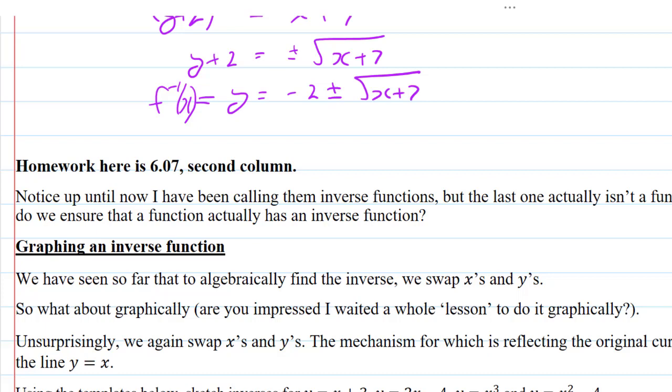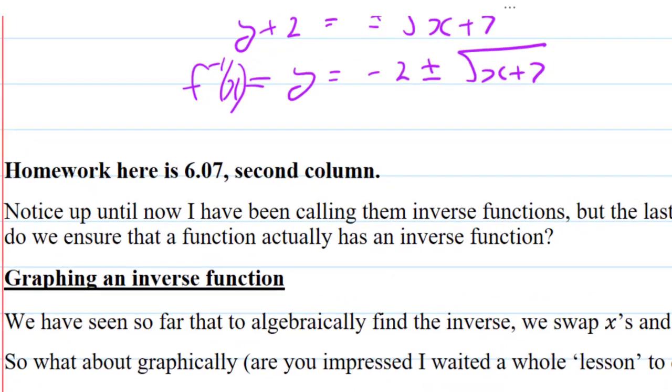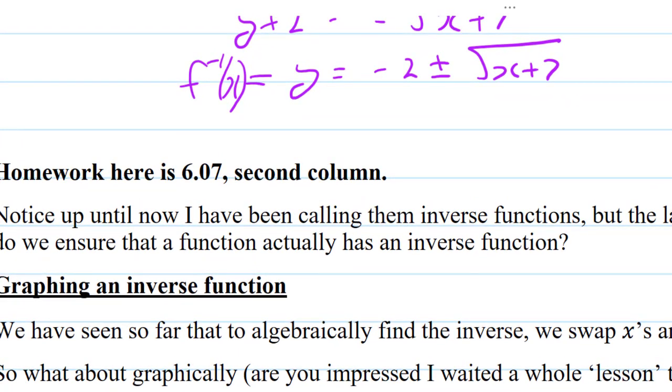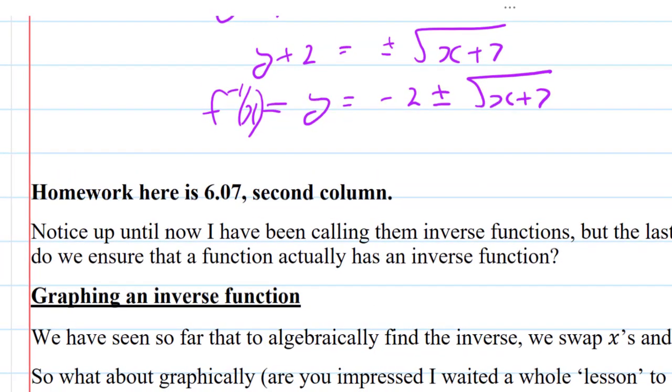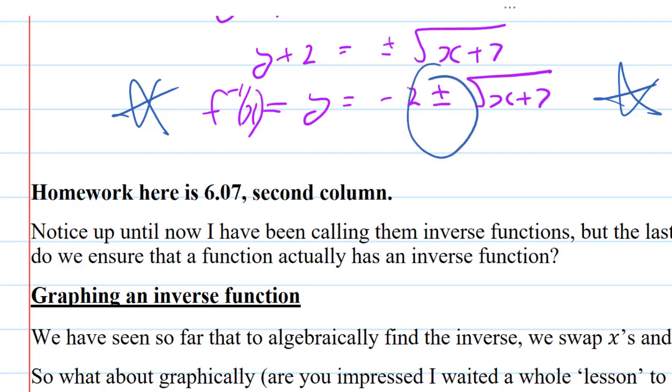So, I've been using the language inverse functions, and I've been almost always correct. But that last one isn't a function, is it? No, it's a relation. How do I know it's a relation? Because of the sideways parabola. And what about the equation tells me that it's a relation and not a function? It is a sideways parabola, and it's a full parabola as opposed to a half one, and it's the plus minus that's the problem.